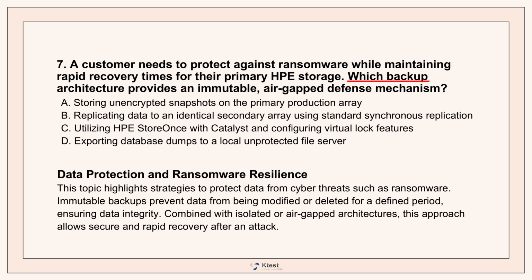That is terrifying. Okay, so B is out, and I'm guessing A and D are basically just leaving the front door open. Pretty much. Unencrypted snapshots, option A, are routinely deleted by attackers before they even launch the payload, and D, an unprotected file server, is a massive vulnerability. So that leaves option C. Yes, HPE StoreOnce with Catalyst and Virtual Lock. It's the correct answer because it's air-gapped and immutable. Catalyst doesn't present itself as a standard network share, so malware scanning for drives won't find it, and the Virtual Lock establishes cryptographic immutability. Meaning the data cannot be altered or deleted. Exactly. Not even by an admin with root credentials until the time retention policy expires. It is mathematically locked. Incredible.